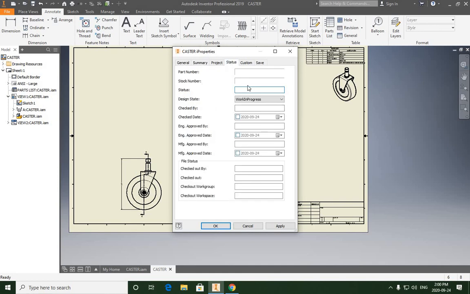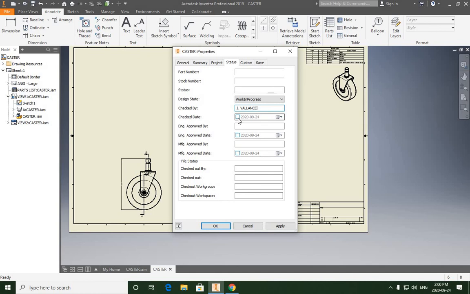Under status, we're going to also put on a checked by person. Now, the checked person is someone in the class who can check your work. You should have a drawing checker selected, and they will check your work before I check it. So in my case, I have a drawing checker, and his name is Mr. Valance in Student Services. So he likes to check my work. So I'm going to use him.